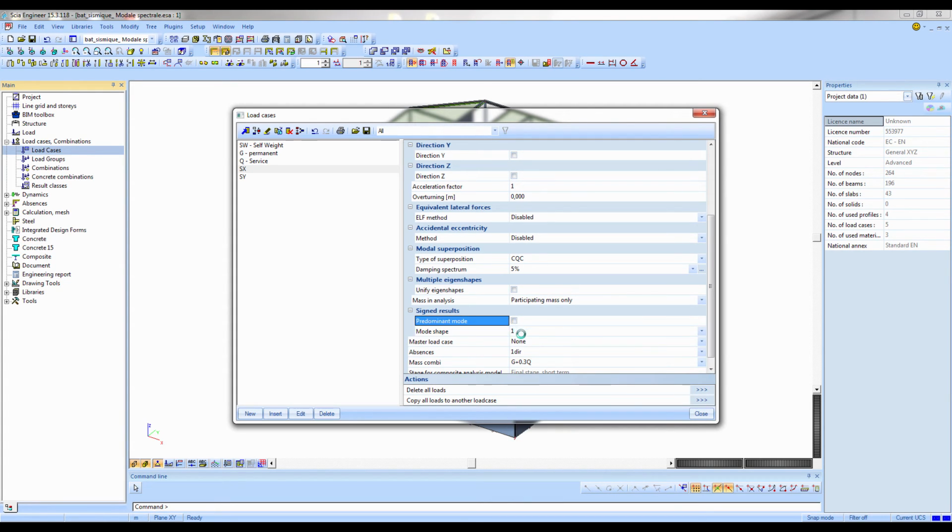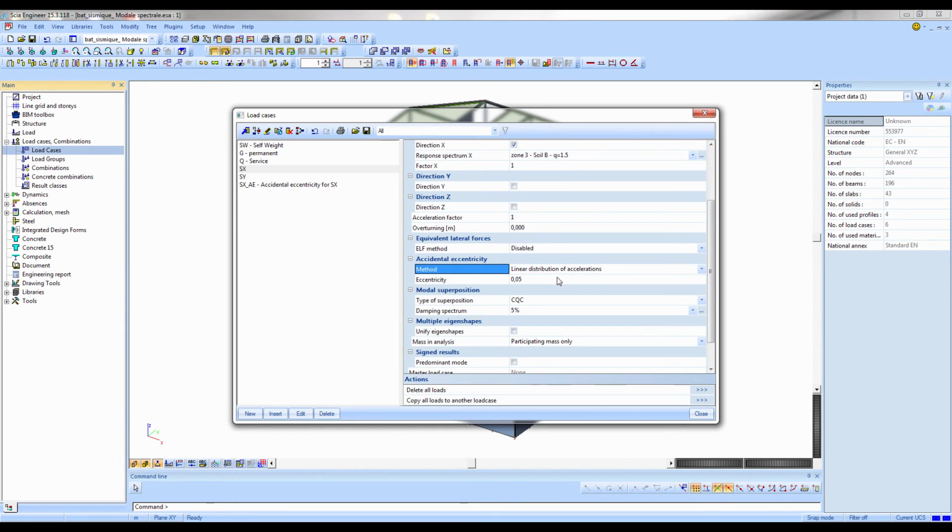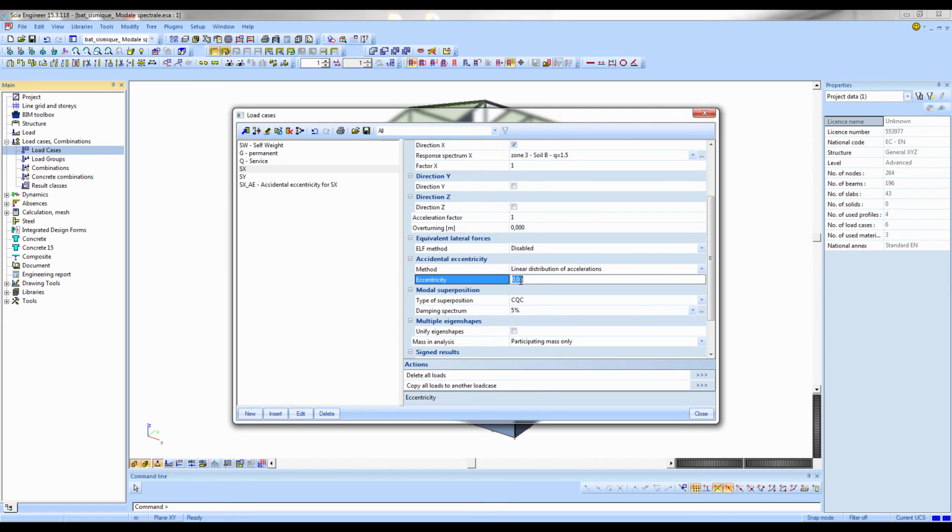And we can here choose the accidental eccentricity if we want to use it. Of course, by default, it is disabled. We can choose the type of accidental eccentricity. For our case, I will choose, for example, linear distribution of acceleration. And we choose the eccentricity that is defined by the code.